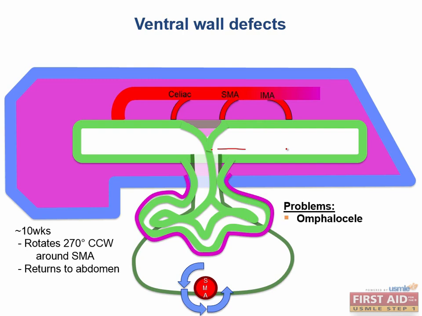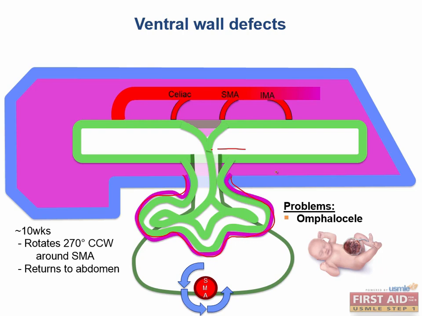Omphalocele, which is a result of the failure of the intestines to correctly rotate and reduce into the abdomen, leading to something like this. And yes, you guessed it right, that is a big sack of guts lying on top of the belly button. It's covered in a thin layer of mesentery that eventually becomes the peritoneum. Compare this to gastroschisis, which is just a piece of naked bowel popping out near the side of the belly button, without a peritoneal covering.